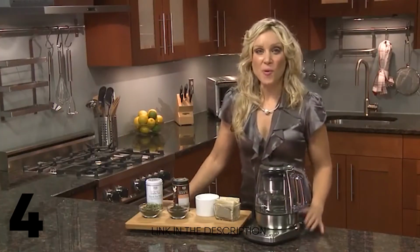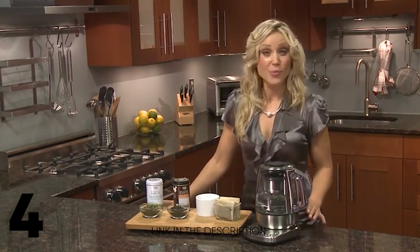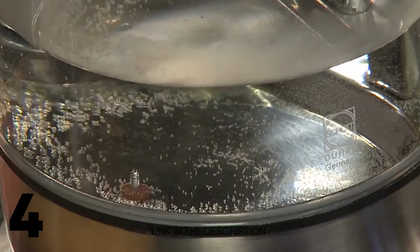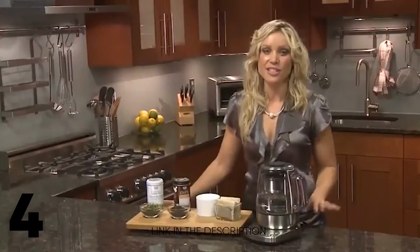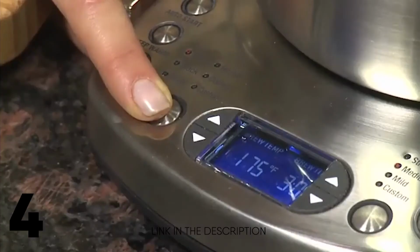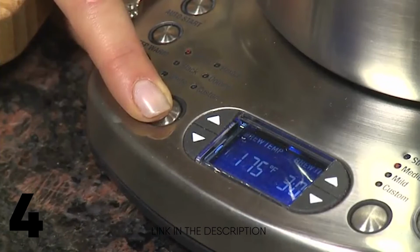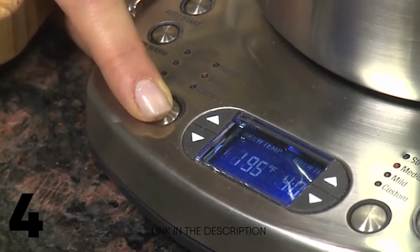Introducing the Breville One Touch Tea Maker, which is fully programmable for all tea types, water temperatures and brew times, eliminating the guesswork so you can enjoy that perfect cup of tea every time. The tea type determines the brew temperature. The tea maker has 5 preset types recommended for optimal brewing of green, black, white, herbal or oolong tea. It also features a customisable tea type temperature setting for other tea varieties or to suit your personal taste.